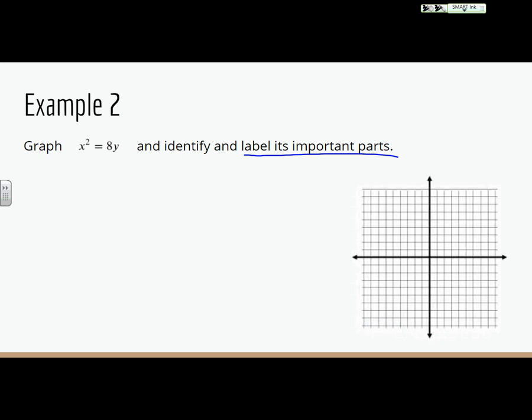Again, it might help you to go ahead and put in the zeros. Okay, so once again, this thing is going to sit or stand, or butt up against the origin. And what a lot of people do is they look at this and say, well, I see that the x is being squared. And they go back and see that the parabola is going to open either up or down. They already have that in their mind. So that way, whenever they find this value p, it helps them out.